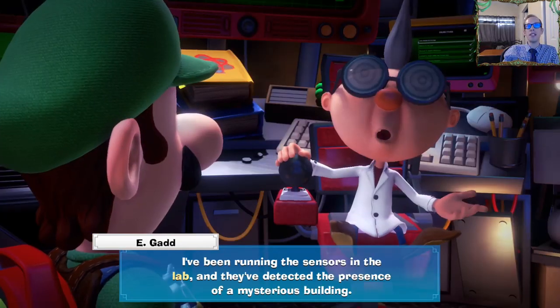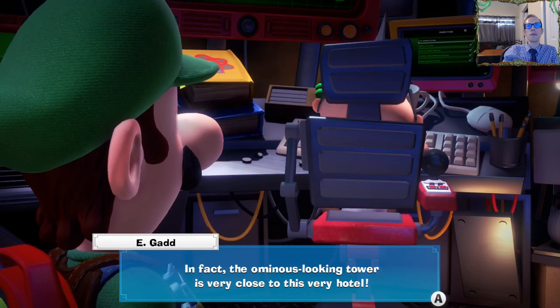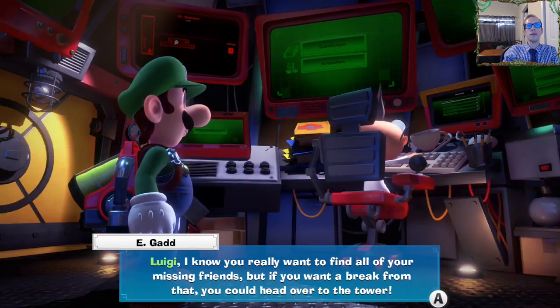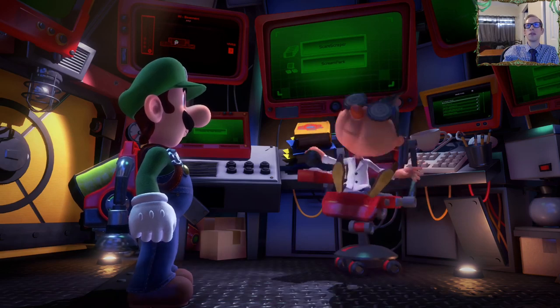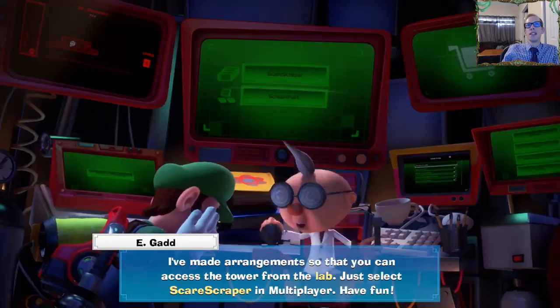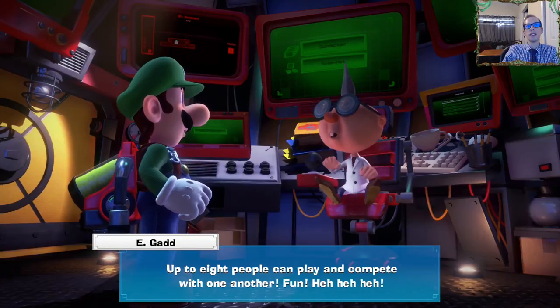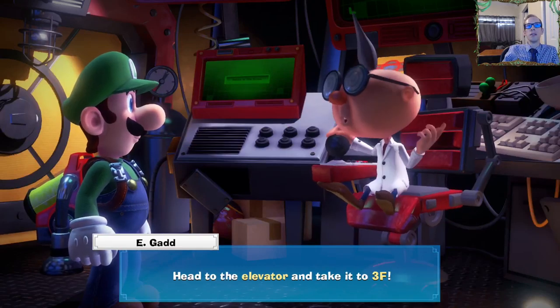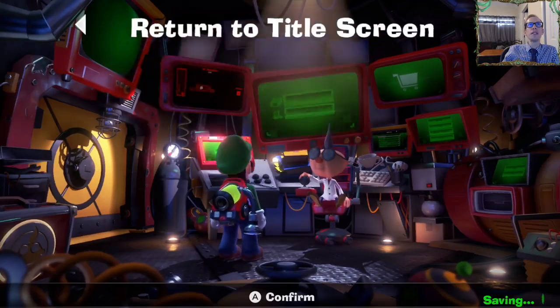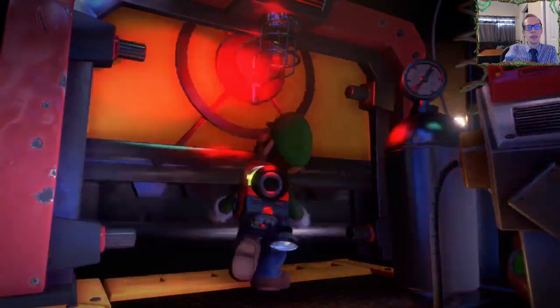Alright, so now we got Gooigi. So basically they're just saying this is where once you unlock Gooigi, then you can get some multiplayer stuff. We don't need to do that. Alright. They say go to the third floor. We got some gems to get.